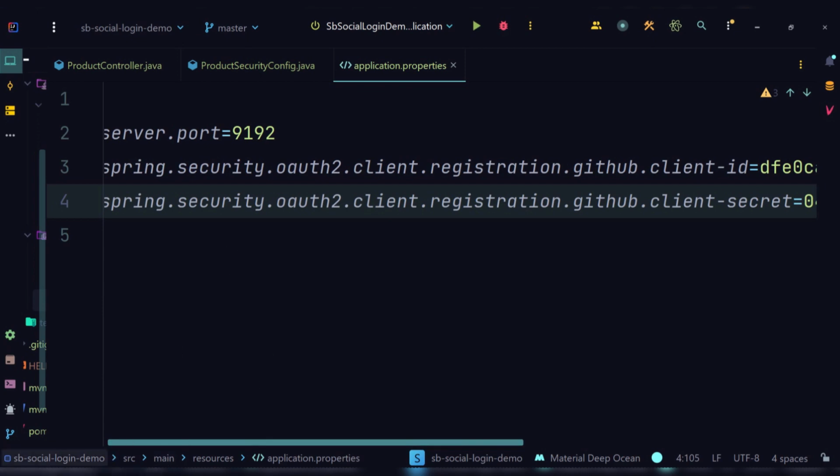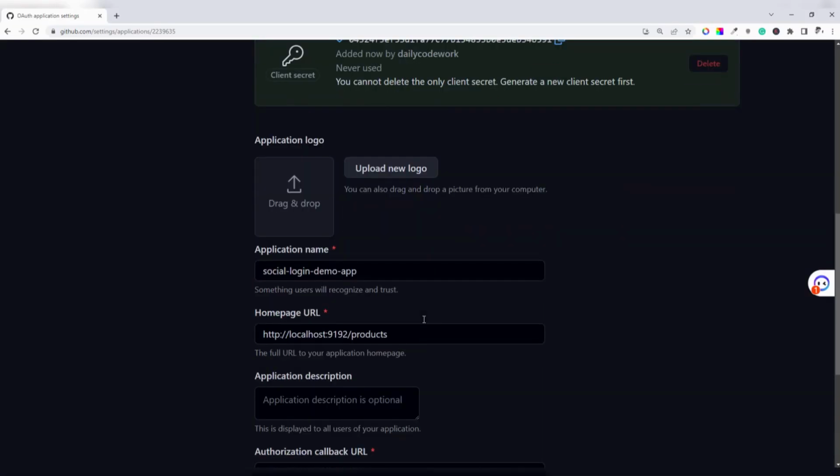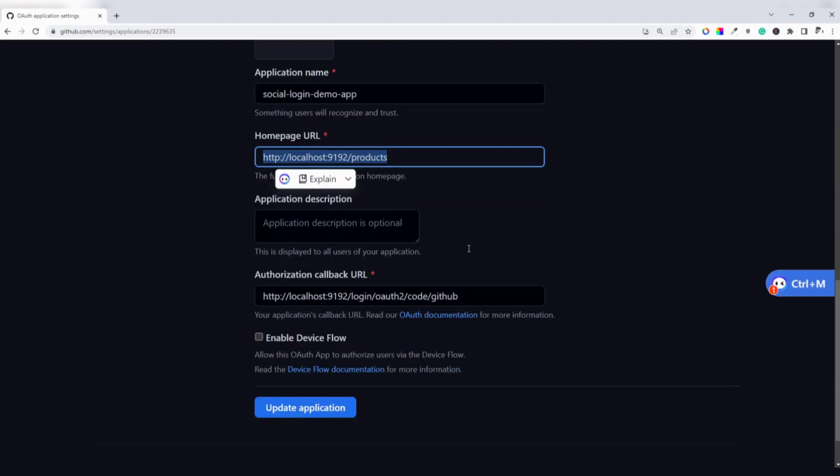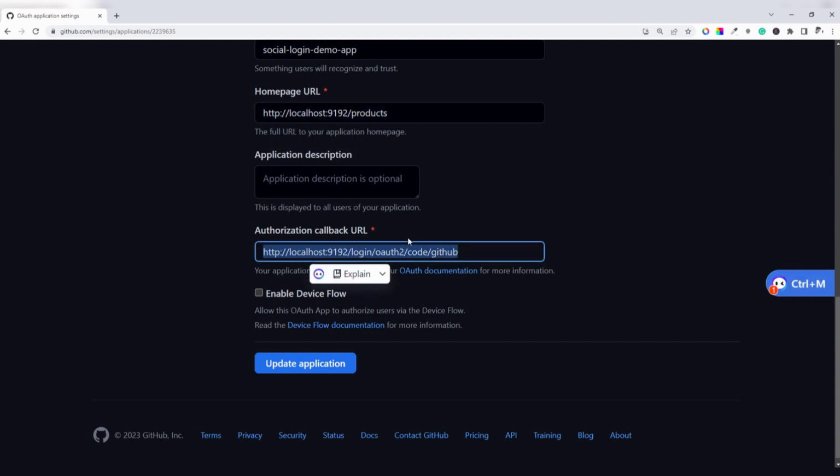So before we run this application, let's go back to GitHub and actually review our settings. So this is the application name, this is the home page URL, and this one is the callback URL. You can actually read more about this callback from the documentation, right? From the OAuth documentation, you can read more about the callback and different ways to set this callback URL. Notice that our demo is a very short one, so we are not going deep down into authorization or authentication, right? So we are not creating an authorization server, a resource server.